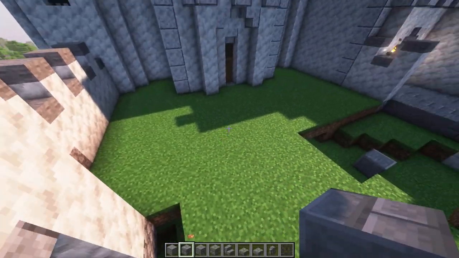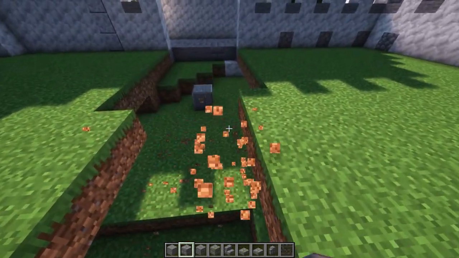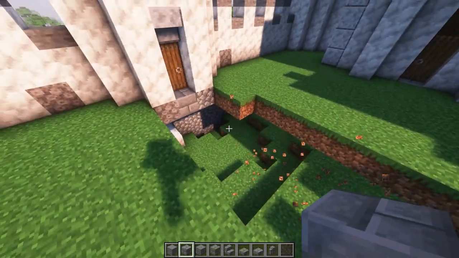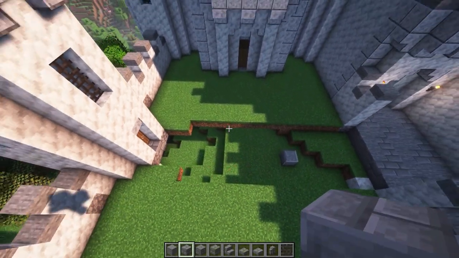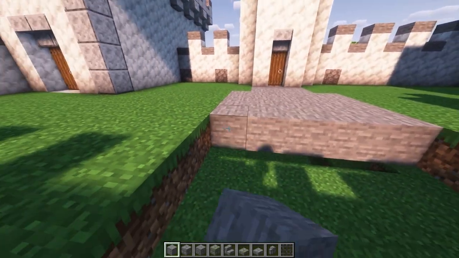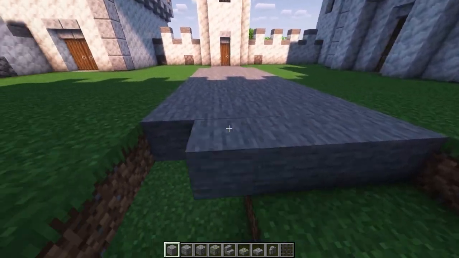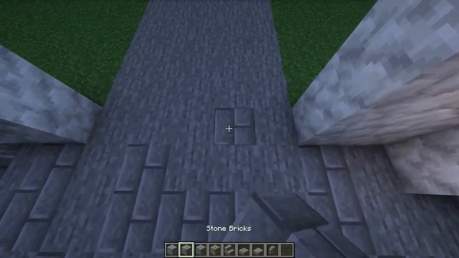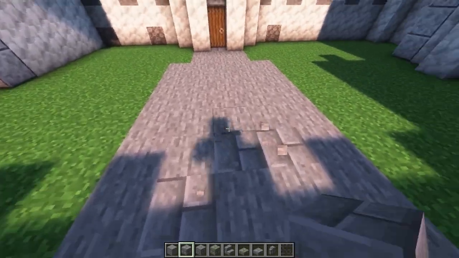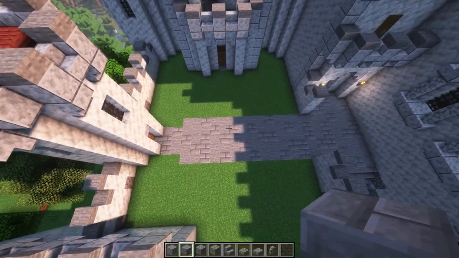From this small tower, we'll have a 3 block wide path. So let's just dig that out until it meets a 5 block wide one. So let's expand this so that there's just 2 blocks of 3 block wide path and the rest is 5 blocks wide. So this is what we should have now.